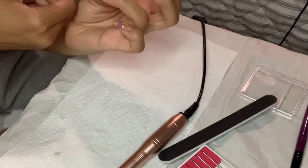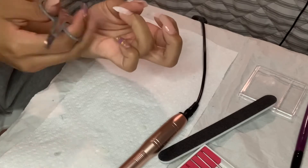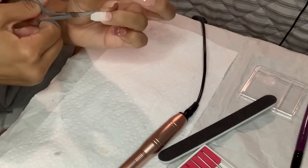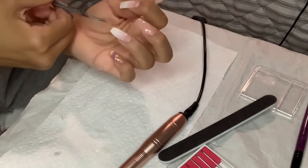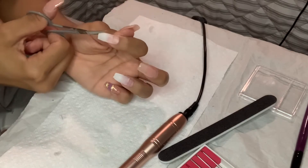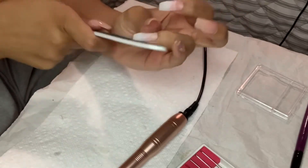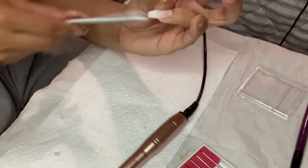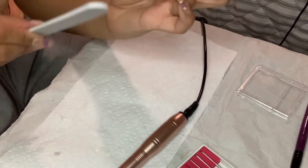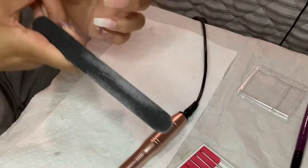Now I'm going to cut them to get them in the shape that I want, which is obviously coffin — I plug the coffin heavy. Then I do the same thing with my index finger. You'll see in a second how crooked I glued on my index finger — it was accidental. I was thinking maybe I could file it and make it straight, but I was like, if I do that I might ruin it, so I just ended up leaving it crooked. It's still on my finger right now as I'm doing this.